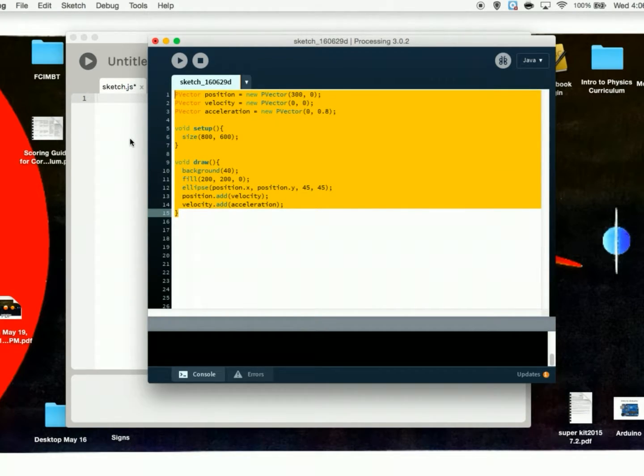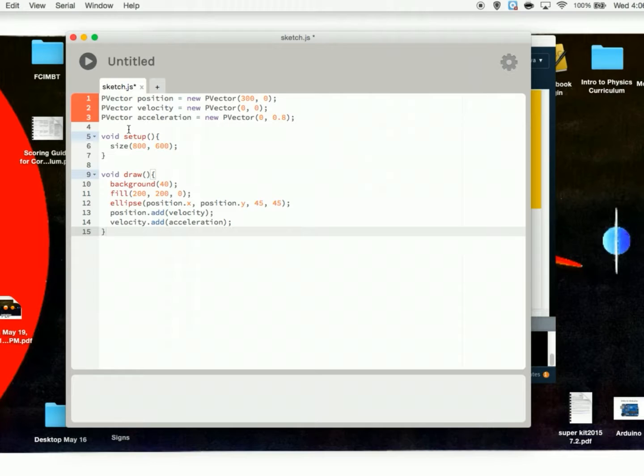So, last bit of code, let's copy this over to P5 and see if we can't get this thing to work. So remember, immediately change those voids to function, and your size, change it to create canvas. And then our vector notation changes a little bit as well.